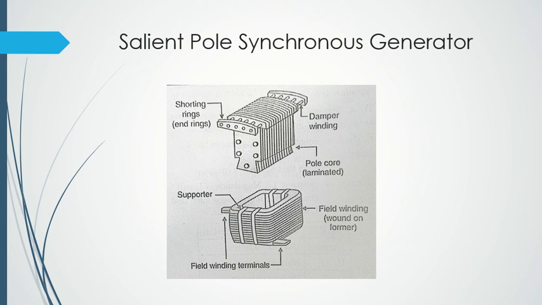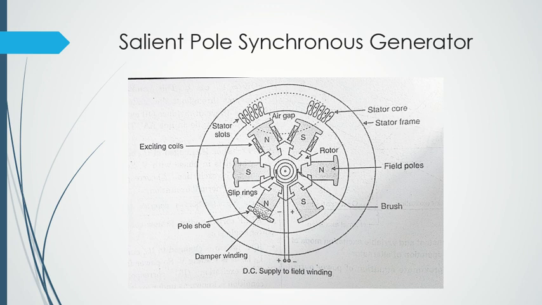Now let's discuss why we call the damper winding the damper winding. The story behind this goes something like this: whenever we change the load on the synchronous machine, some oscillation arises in the rotor part. Because of that, if my rotor is in the mean position, it moves to a non-mean position, and if it's in the non-mean position, it moves to the mean position. So it keeps toggling like that, in the direction of rotation only. Here you will be able to understand it better with this, right?